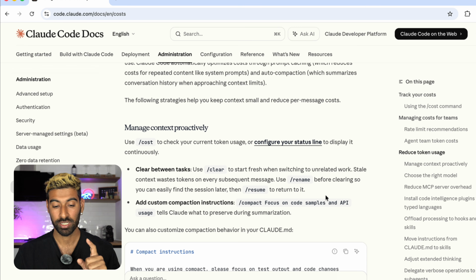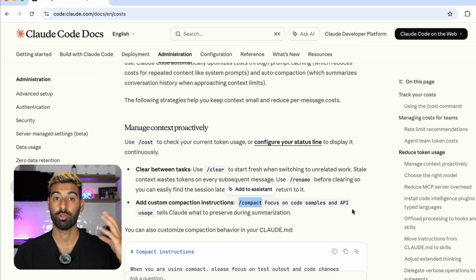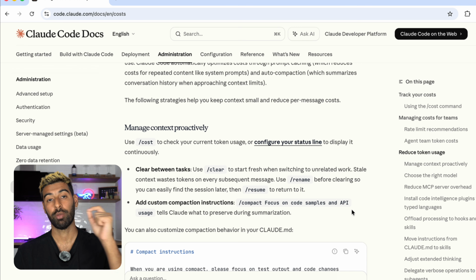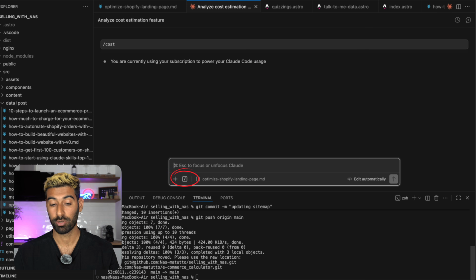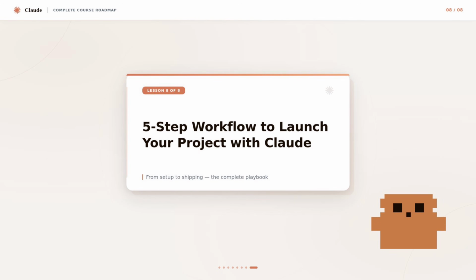However, it may lose a lot of the context, and you want to make sure some of the context is saved. So there's this one right here called / compact. And nowadays, Claude actually compacts automatically, which means when it maxes out the window, it will say, oh, by the way, I'm going to compact this conversation. I'm going to take the important bits with me, and we're going to keep on going because otherwise you're going to be maxed out. You're not going to be able to keep using it. But you can do it proactively by clicking this button right here or / command and then writing compact. You can find the option right here.